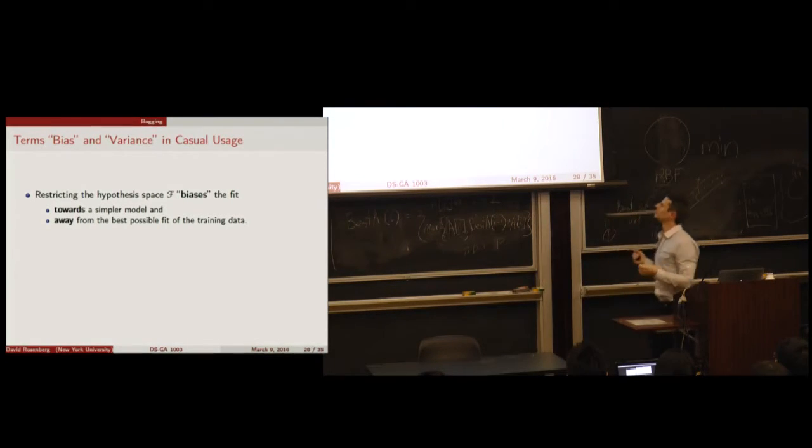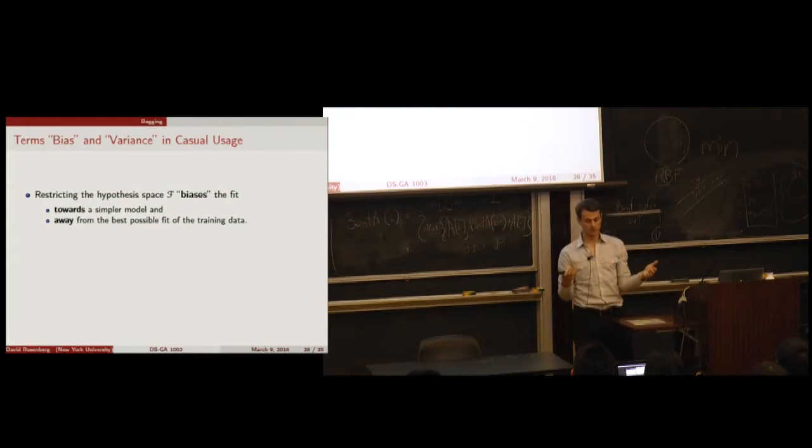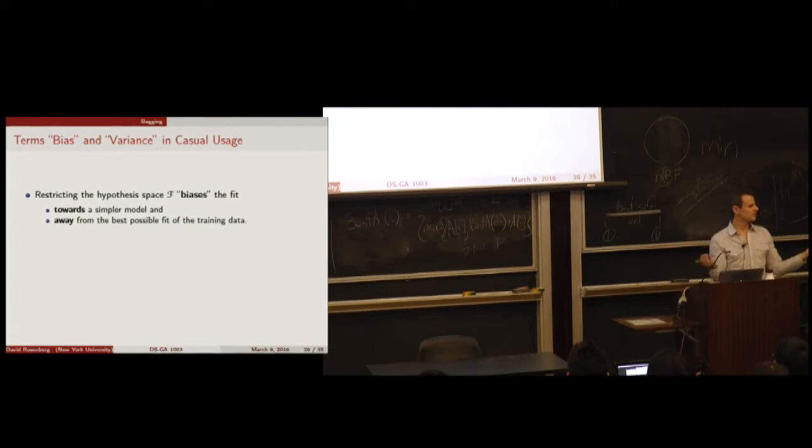I just want to get you comfortable with this usage of the term bias. You could say you bias towards a simple model. Bias also, in some sense, pulls you away from the best possible fit of the training data. That's the idea of preventing overfitting. You could perhaps fit the data perfectly with an unbiased estimator, but you're worried about overfitting, so you bias it away towards something that you think a priori is more likely to be good, like something with small weights or small L2 norm or small L1 norm, or a tree that's not too deep. These are different biases. All right, is that kind of clear?